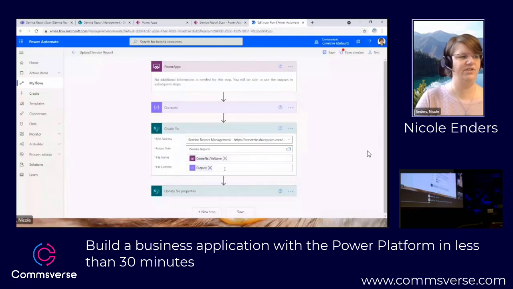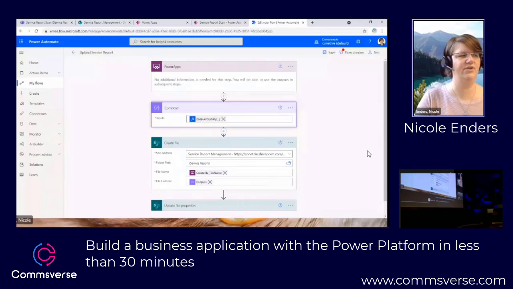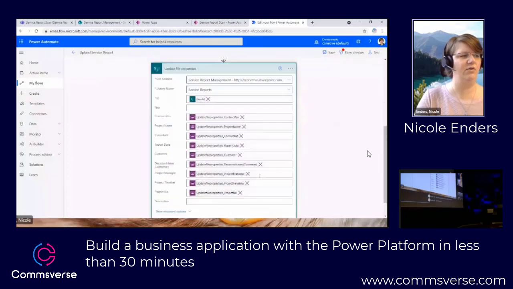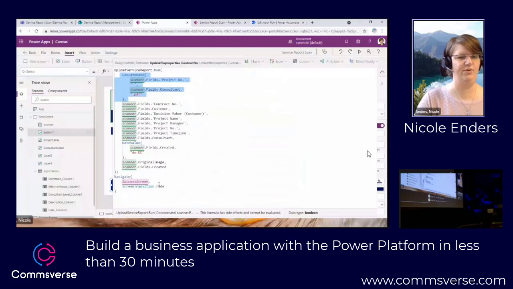The next one would be the file content. I thought about, I'm pushing the original image value to my flow. So maybe I could collect this directly here, but he didn't do this. So I needed a compose action. And I transferred it to a binary here at the moment. And at the end, I'm also doing an update. So I needed a lot of properties, because Tanya hates to open every document to get the information, like the contract number or the project number and so on. So I said, okay, I will push this here as a different property. And as you can see, these are the parameters right here.